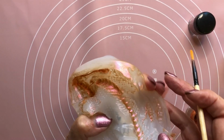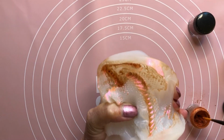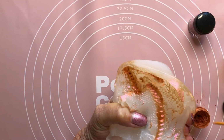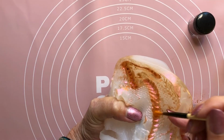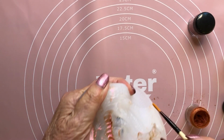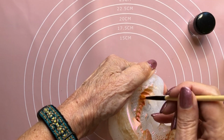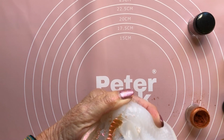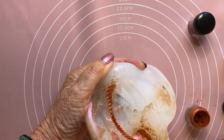Just make sure, oh no, got quite a bit more to do in the spines. Oh, grief. Yeah, my hands are too small. I've actually got very small hands. Sorry about the crackling. Yeah, I'm going to go all the way down into the tail with this. I'll get this done, this colour, I'll clean it up and I'll come back to you when I'm doing the next colour. Okay, see you in a minute.